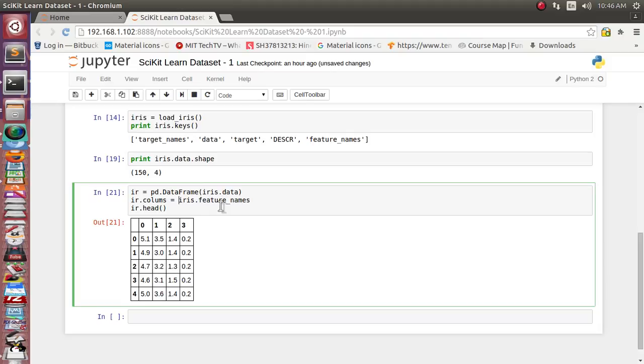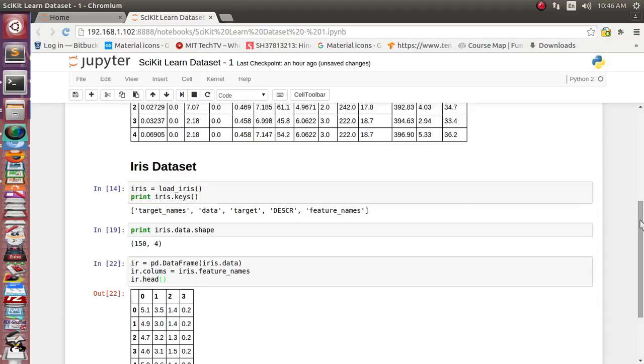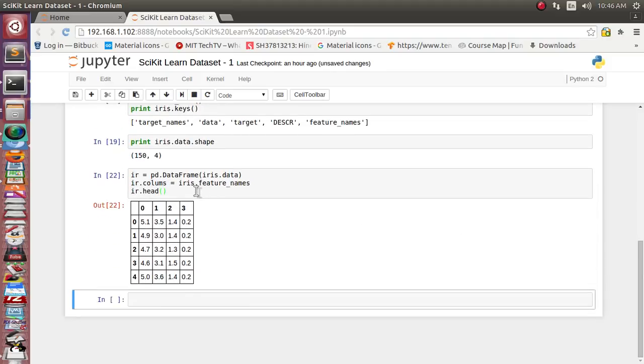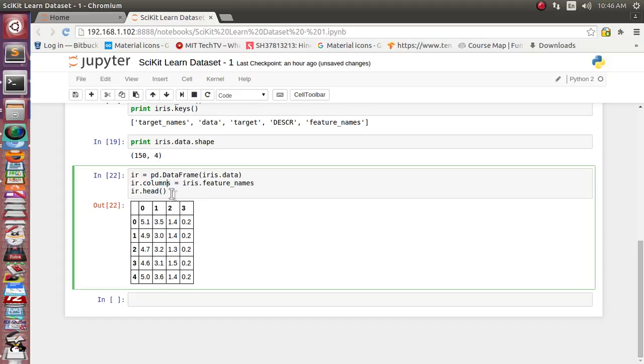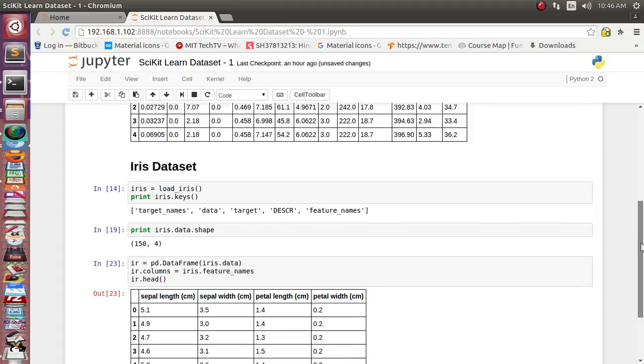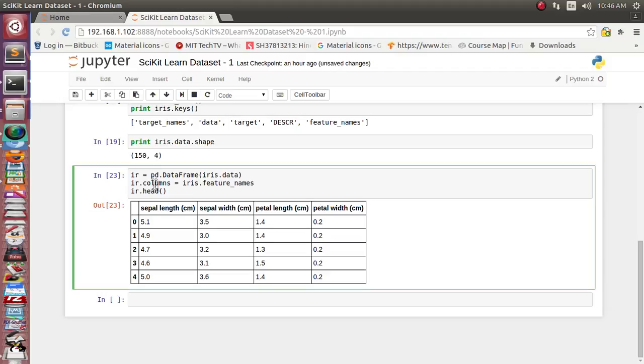Okay, it has not displayed. Yeah, that's a typo actually, the column spelling was wrong. So the first record has sepal length 5.1, sepal width 3.5, petal length 1.4 centimeter, and petal width 0.2 centimeter.